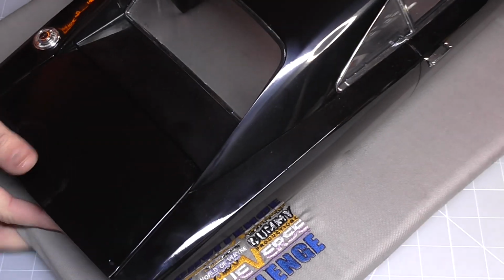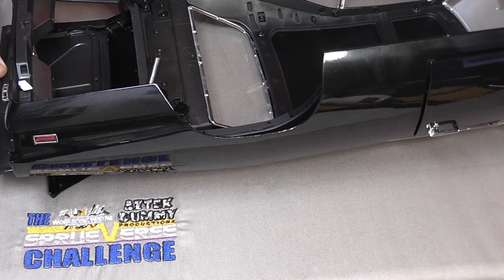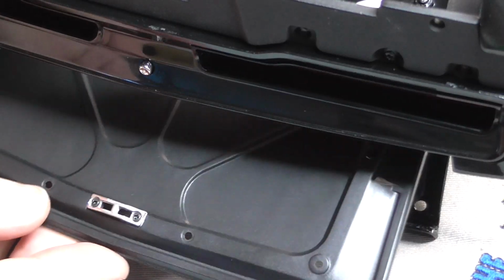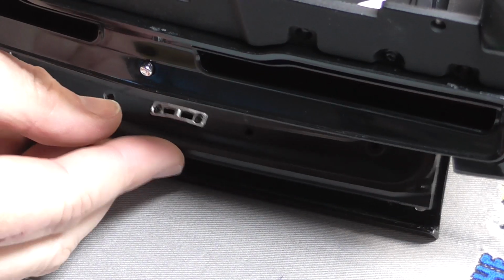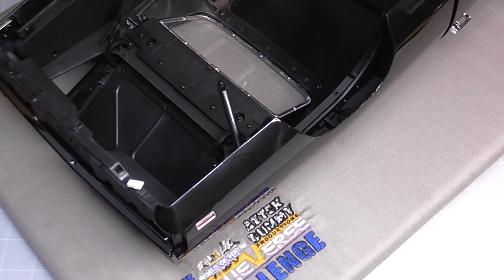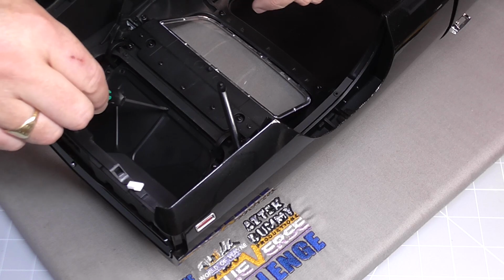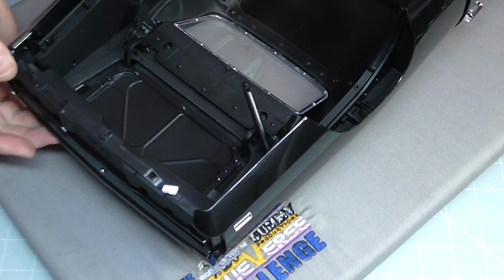Bring the car back over and turn it upside down. And then with the trunk open, this is just going to line the inside like this. And it's going to be held into place with AM screws. Quite a few this time. It's asking for 9 AM screws. So I'll get all of these in and show you what that looks like. And there you go. That's all of those in.